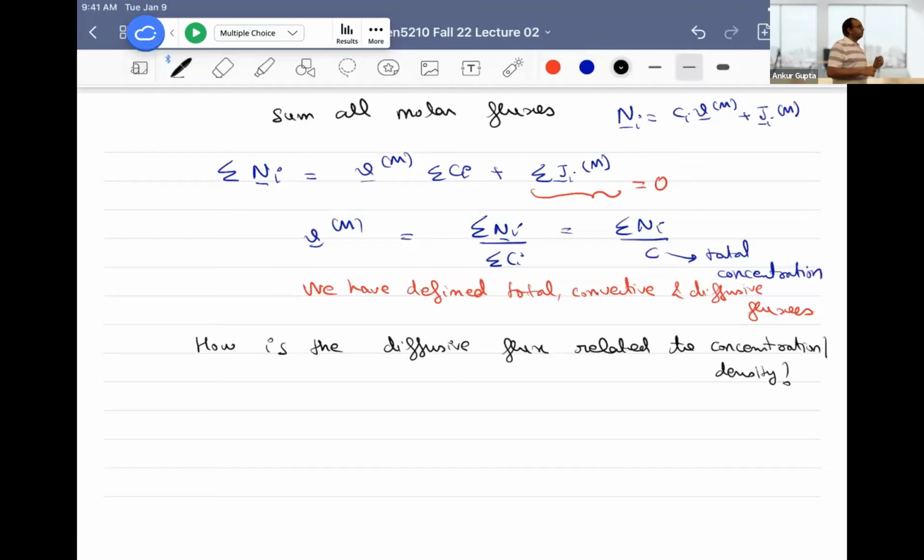Now I will write an equation that some of you may have seen, but many of you may not have seen, because that is a true definition of Fick's law. And so you will see that's slightly different than what you read. And then you will simplify it to the form that you most likely have seen, because that's actually not always true. So let's define the most general form of Fick's law. It is only true for binary mixture. Okay, so true only for binary mixture. So let's imagine there are only two components, A and B.